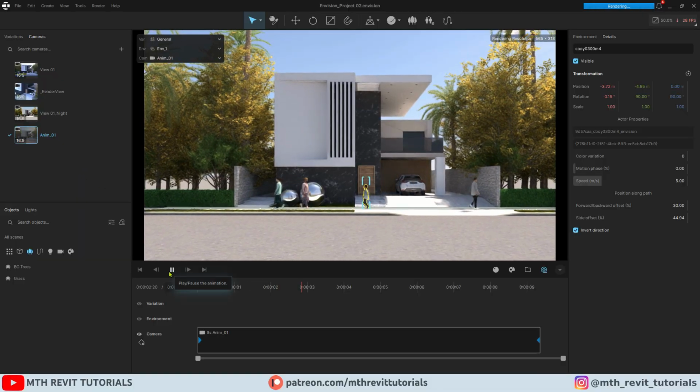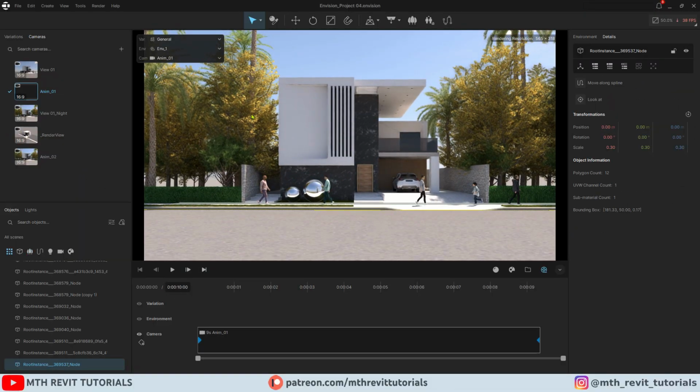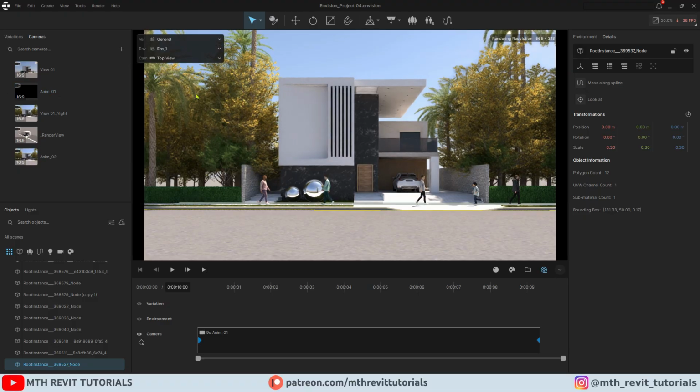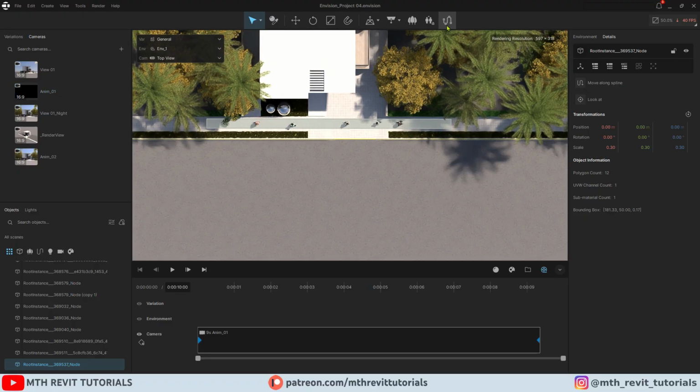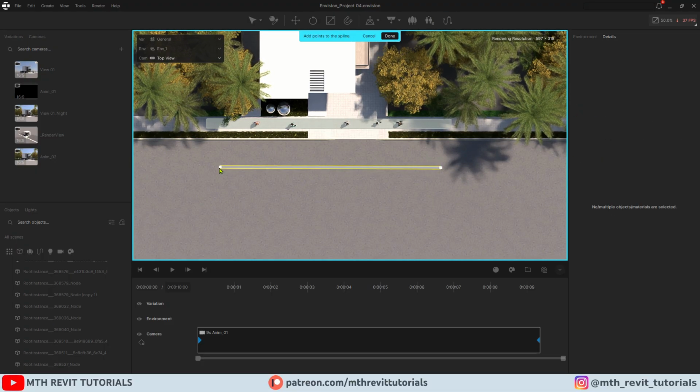Now let's see how we can animate a car. First, let's switch to the top view where I will create a spline. Just click and drag like this. Then click Done.